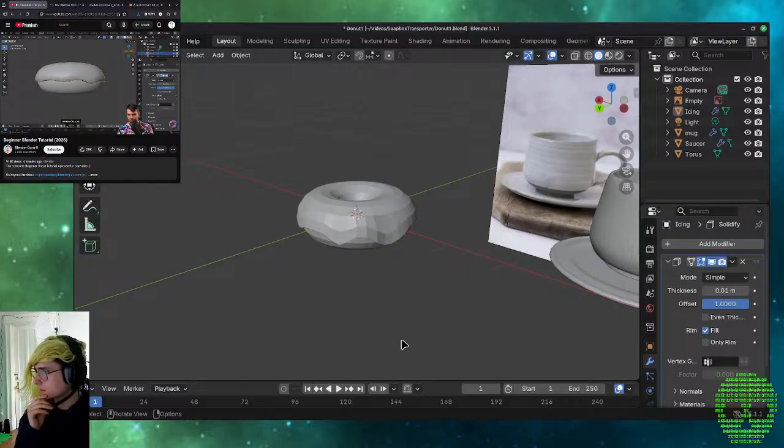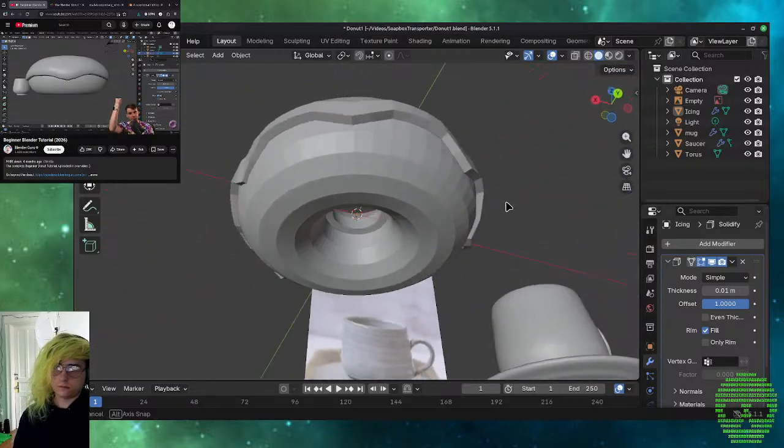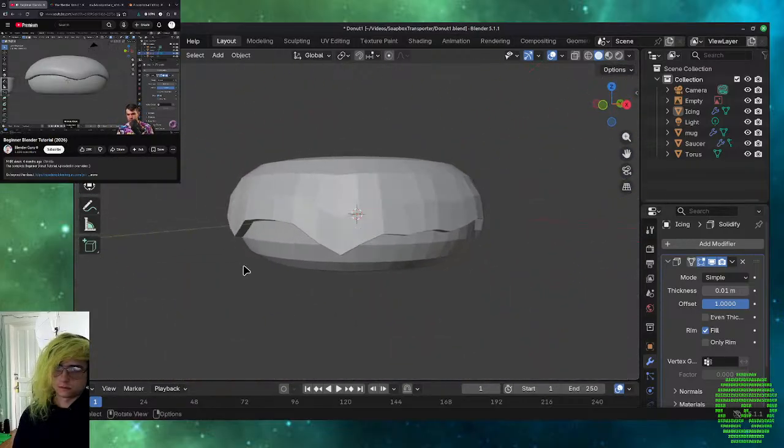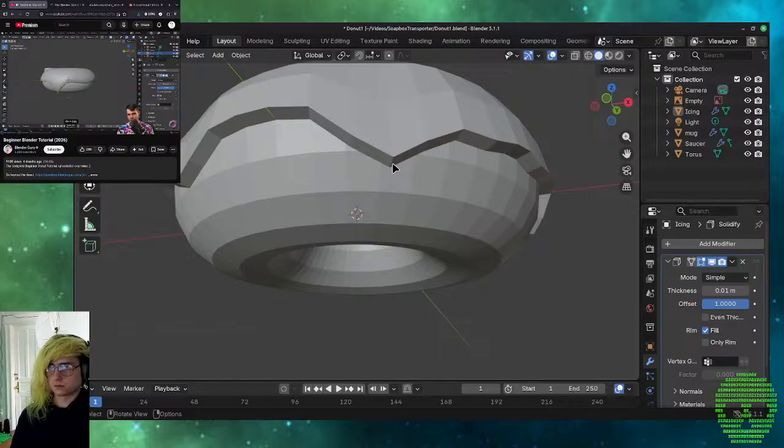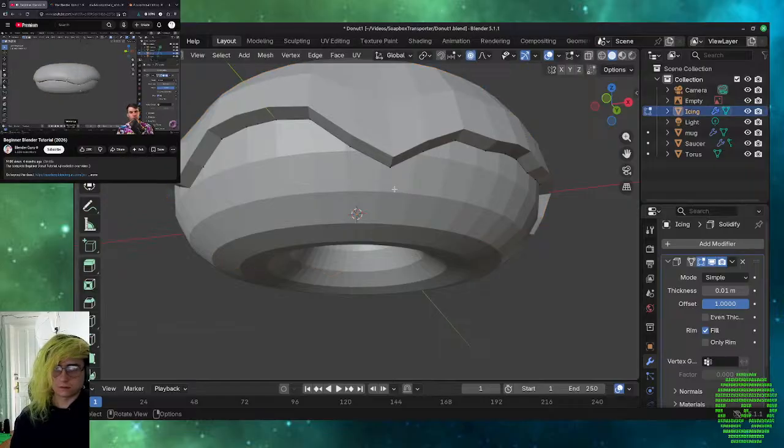So I'm going to look for an area in here where this bit's running down. I want to make this a dribble that goes down the donut here. And currently, I can't really continue to pull this. I could get a sharp point like that, but that does not look very good, right? We need more geometry essentially. So you might remember the hotkey. If we want to extrude something, it is E. But I can't just extrude one point like that, because there's no face there. There's nothing that's actually going to be rendered if I just pull one point down. So I need to select 2 points, like this.